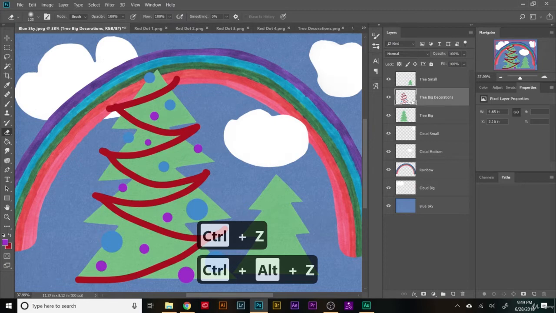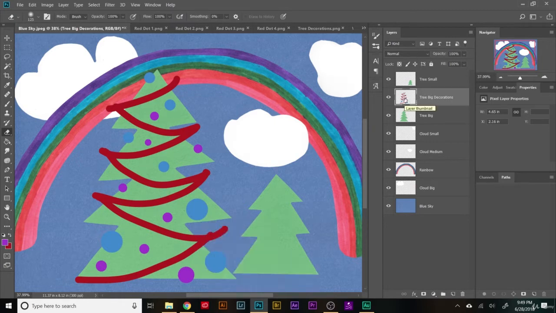What we're going to do is have this big tree decorations layer selected, click Alt on your keyboard, drag your mouse over where you see that line in between the layers, and you'll get this icon that pops up. This is the Apply to Layer icon. Click, and now you see a change here that has that little arrow pointing down to that layer, and it's indented. You can see the changes that have taken place on the actual document as well.